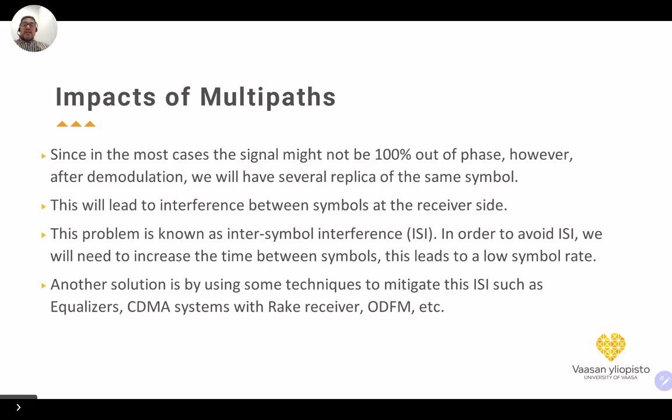Just to mention, inter-symbol interference means that when you send symbols, they interfere with each other and destroy each other. In that case, the only way to handle this problem is to keep enough time between different symbols. So for example, if you send symbol one, you cannot send symbol two directly. We need to have some time t, and then we send symbol two. And because of introducing this time, what happened? We reduce, or slow down, the data rate.